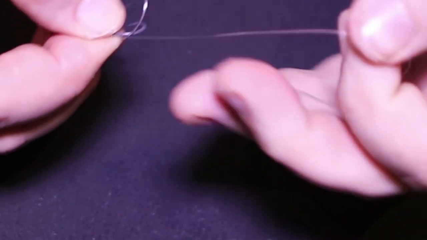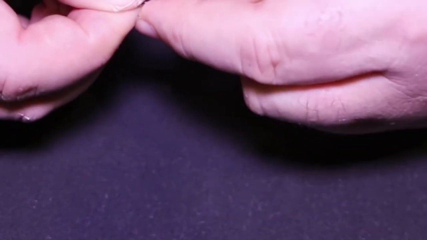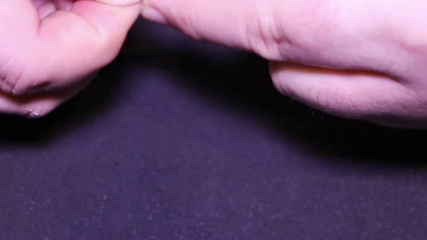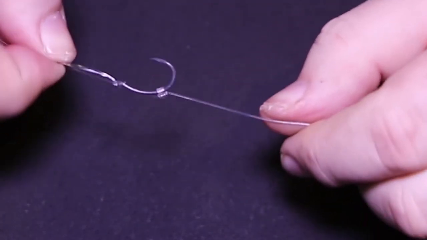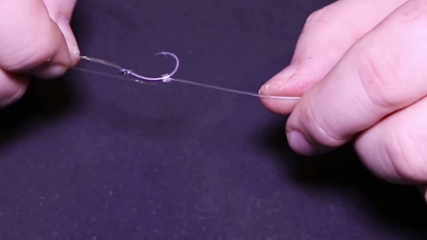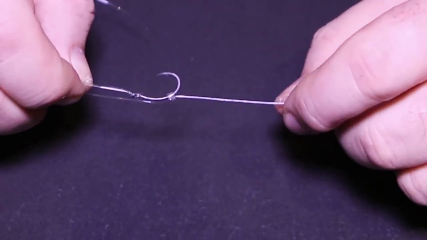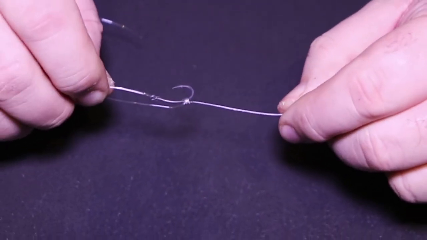Once you've taken it around there three or four times, start pulling the tag ends together. Pull them as tight as you can, both ends. You may want to put this into your teeth now and give it a good old pull because you want that knot really down tight.